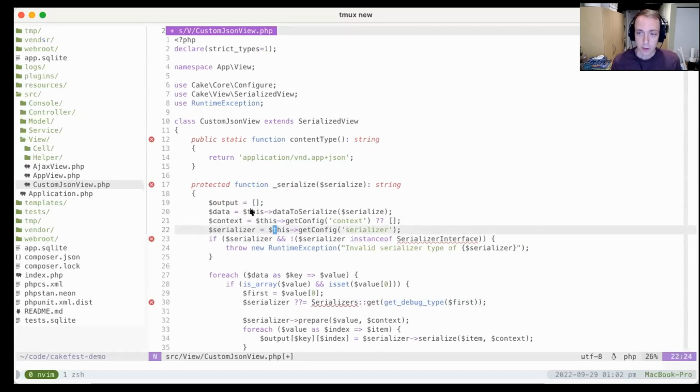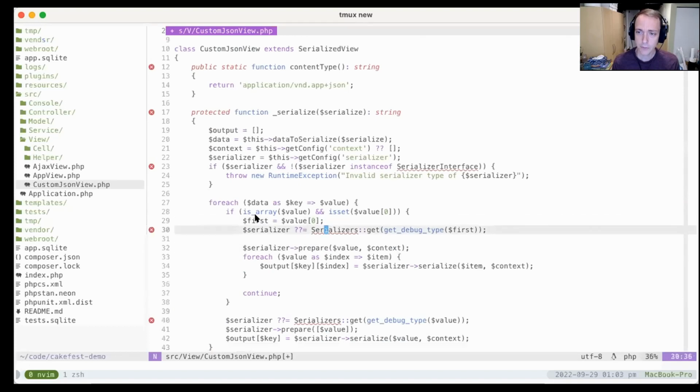Yeah, so we're going to use some context. We're going to use something called the serializer. And so we're going to separate the entity serialization into a set of classes that just handle serialization, getting down to that separation of concerns. So we're going to have some sort of lookup that allows us to register entities and the serializer that handles them. And then we're going to go through and prepare all the values.